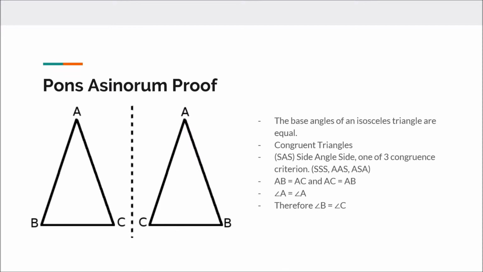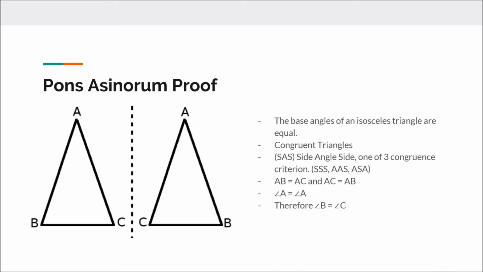Ah, I see. So you're saying that angle-side-angle and angle-angle-side both include two angles, and by the previous proof, we know that three angles in a triangle add up to 180 degrees. Therefore, if two angles are equal for two triangles, then the third angle must be as well. So angle-angle-side and angle-side-angle are the same. Good job, viewer. Now on to the proof.